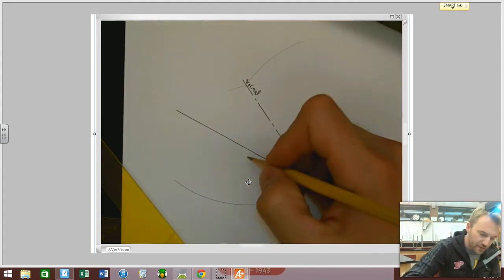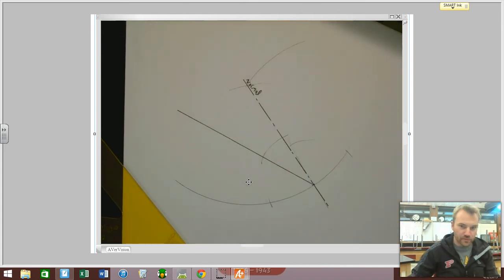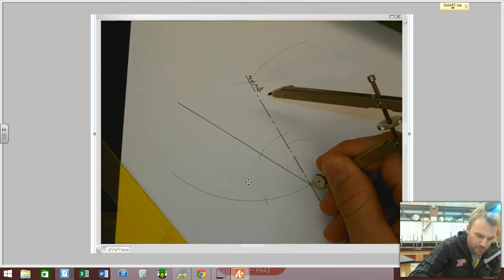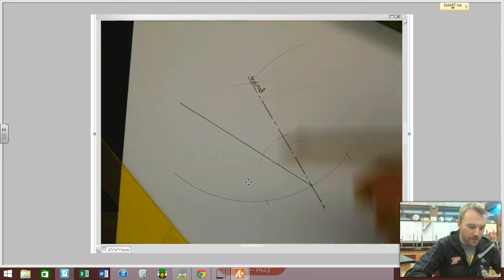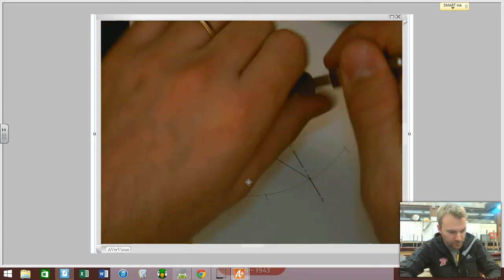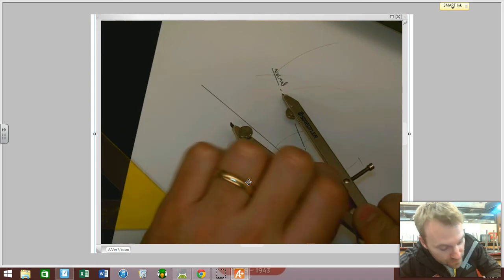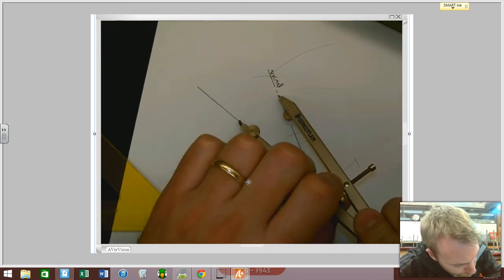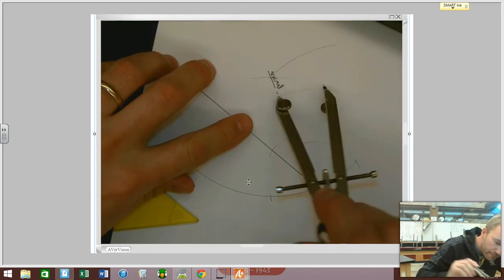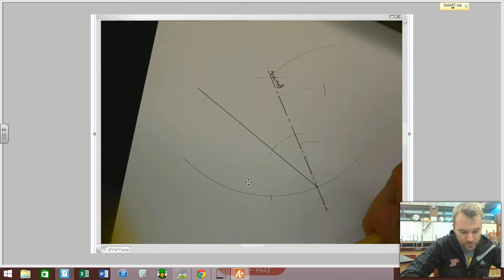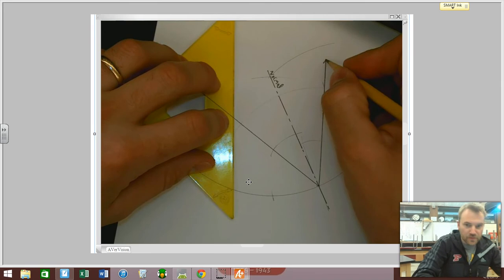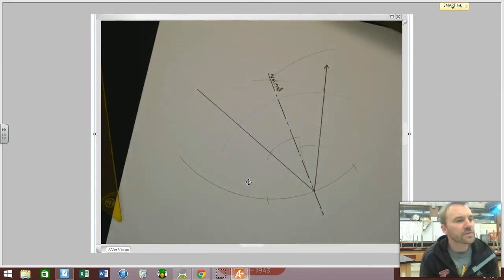Now, I'm going to copy this angle. I have to make this angle the same as another angle over here. So with my compass, it doesn't matter what the span is, swing an arc. I'm going to measure that span right there, so you guys can see. Measure that, come over here, strike it there. There's my reflected ray.